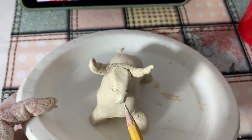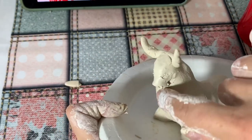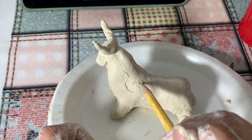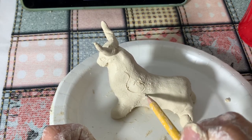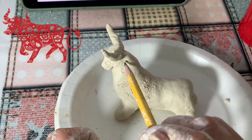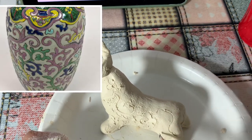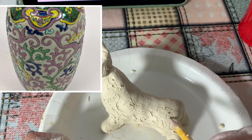You can use the tip of a sharp pencil for that. The shape of my ox is ready now. I will dip my finger in water and make the surface smooth again. Now I'm going to add ornaments — I'm inspired by different Chinese ornaments, traditional ones that you normally see on New Year decorations, and some swirls that you normally see on pottery.